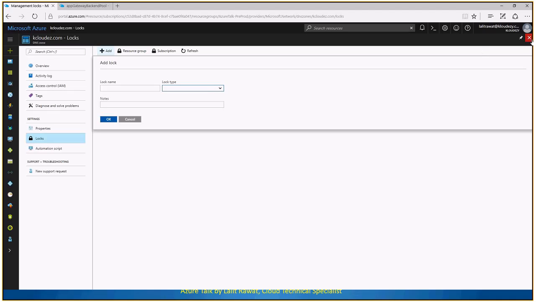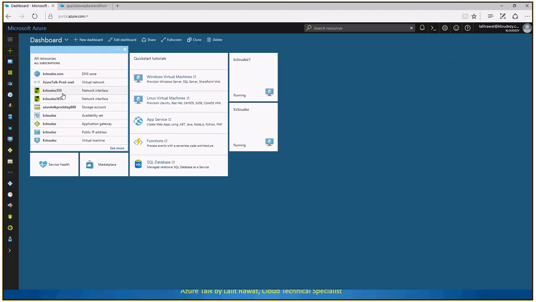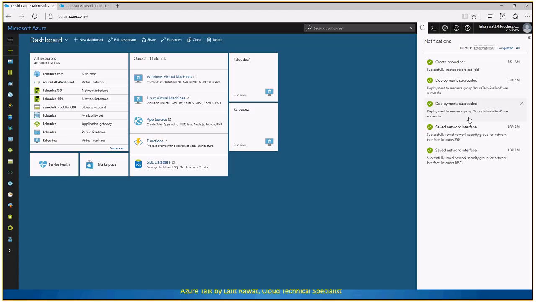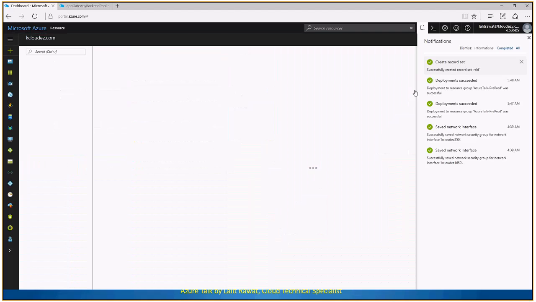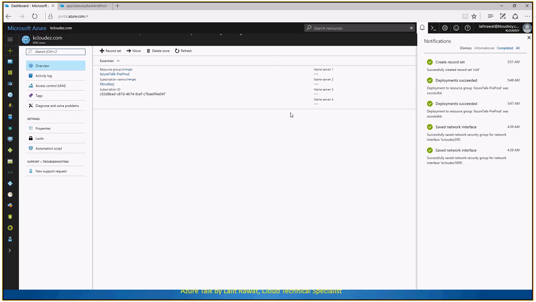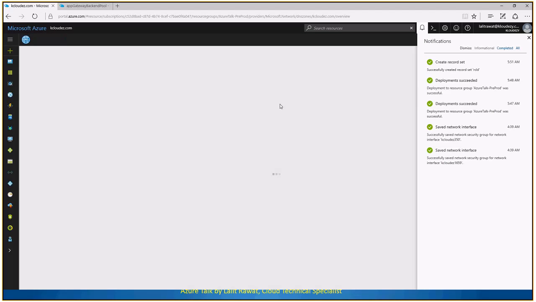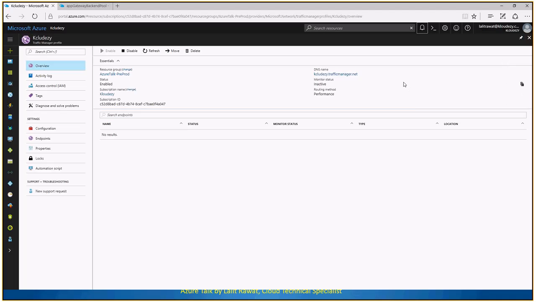Amit, to add more on this, per subscription we will have one account administrator and one service administrator, and we can add 200 co-administrators. So normally at enterprise level, most of the users will be added as a co-administrator or a contributor or an owner. So here we will have fewer chances of the issue you mentioned, if whoever configured it left the organization.